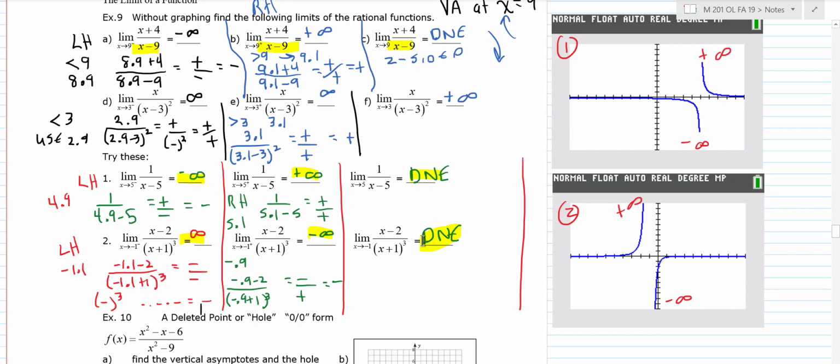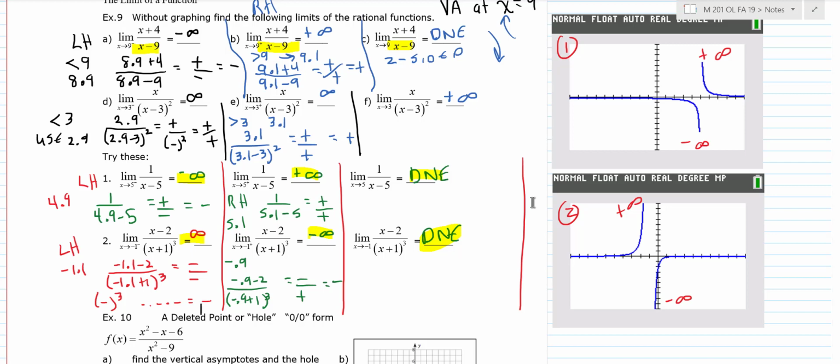That's what you do. So if you know you're doing a limit at a vertical asymptote, that's a case that you learn to look for, then that's what you do without graphing. You can almost do that in your head. And for higher math, I would recommend that you're able to do that. I can think of situations in higher math when you need to kind of quickly know what's going on around a vertical asymptote. You don't want to waste time. You want to mostly just do it in your head, okay?